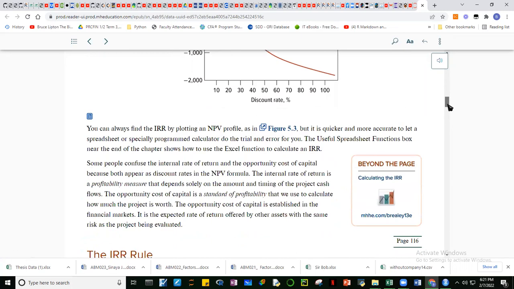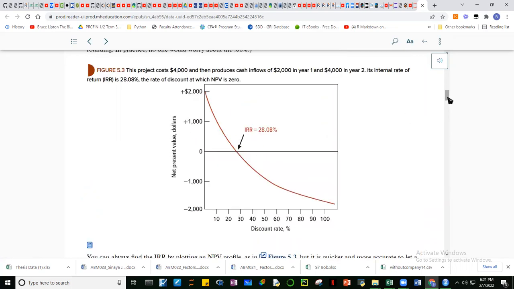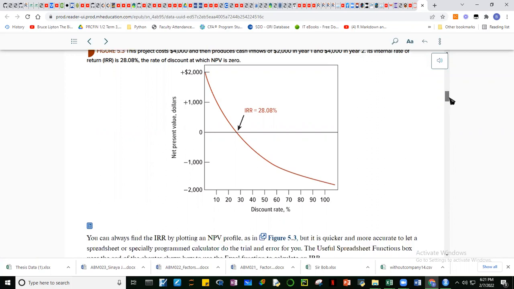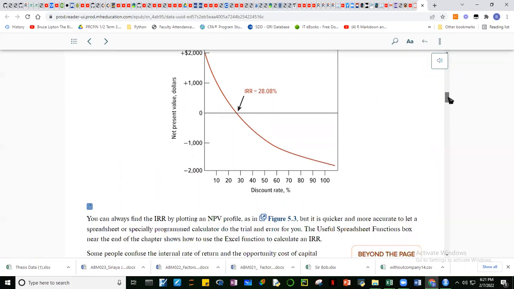Okay? All right. Now, when there's a conflict between NPV and IRR, we say that it's always the NPV that prevails. Always choose the NPV. Kasi ang NPV is the more theoretically correct way of computing. Yung IRR kasi may mga assumptions siya which might be very restrictive. So when there's a conflict between NPV and IRR, always choose NPV.